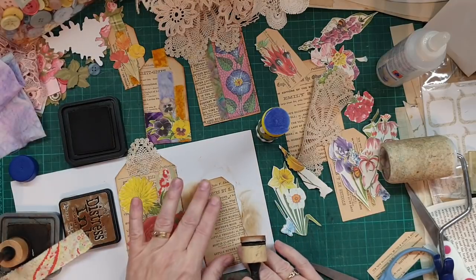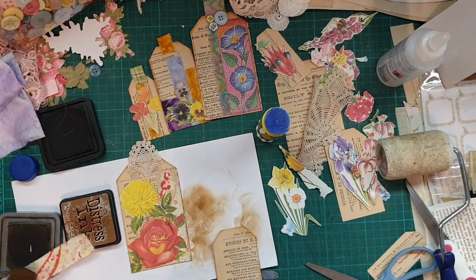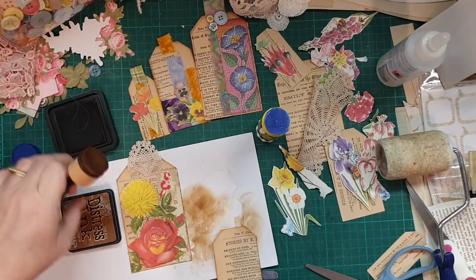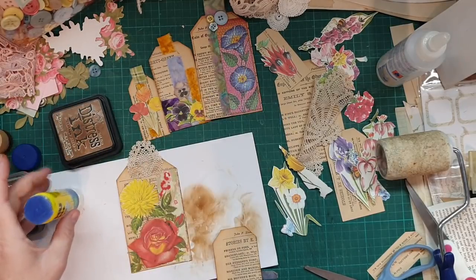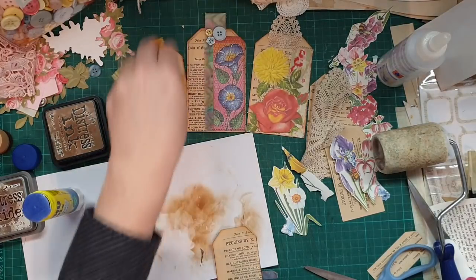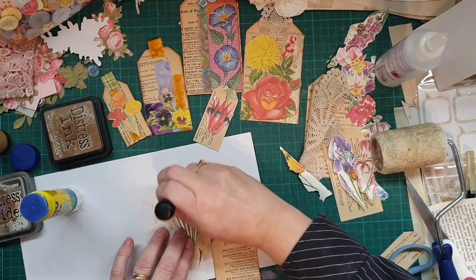Really coming along. This one, this one, this one. I think we need to close this. I do prefer to use vintage photo. Okay, now, and this one. Looking pretty. I'll do that one next. Whereas this one. Okay.